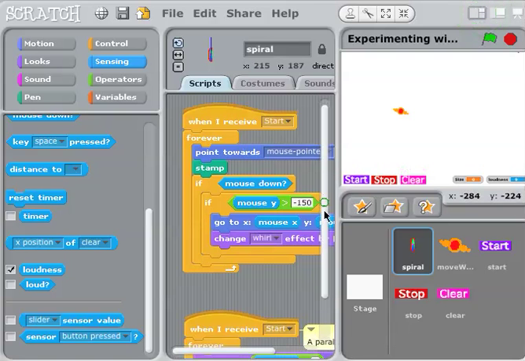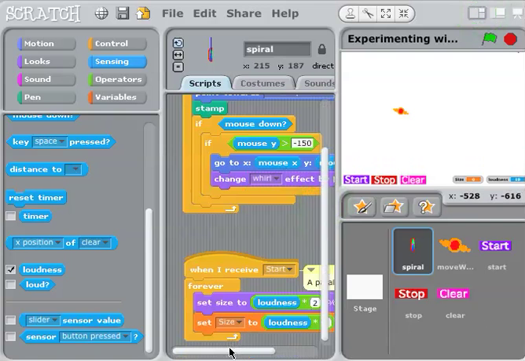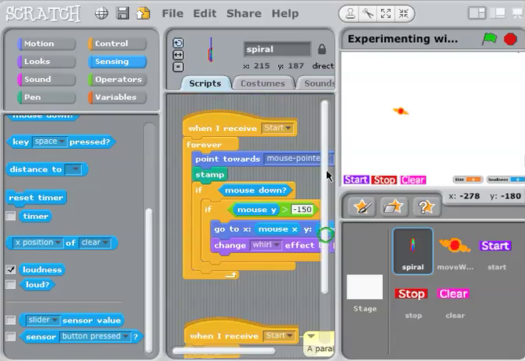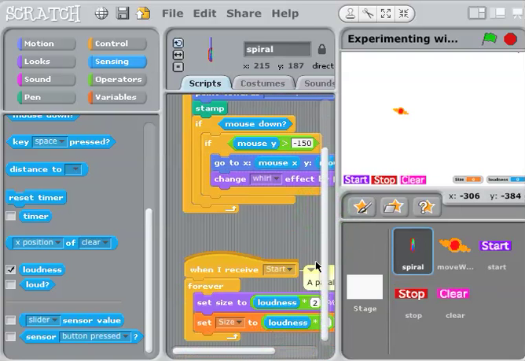We also predefined a variable called size, and what we're doing with size is really just displaying the original size, actually doubling. We're multiplying the loudness by this size variable so we can actually get a visual to see what the size variable is going to end up looking like. And where we're using that is we're setting the size of this spiral based on the loudness.